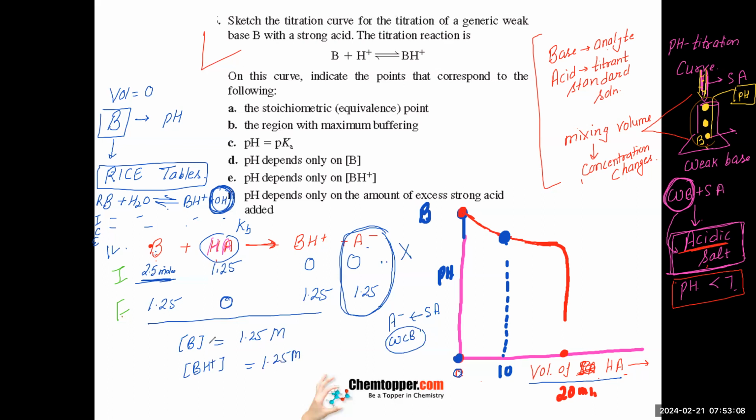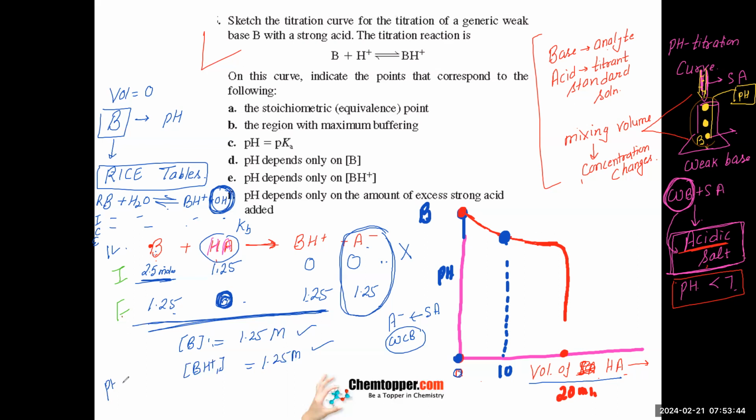1.25 molar. See, both of them are equal. They're equal in amount at half equivalence point. So, is it a buffer? Yes, it's a buffer. Both of them are there. Strong acid is not there. Strong acid is 0. If strong acid and strong bases are not there, and you have a weak acid with its base, or a weak base with its acid, then it's a buffer. What's the pH? pH equals pKa. Oh, it's a basic buffer, children.